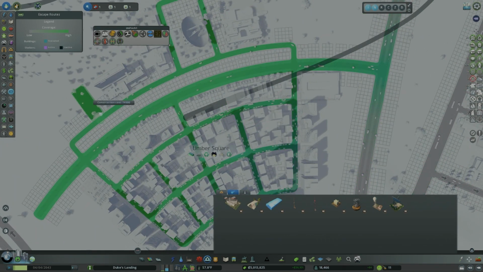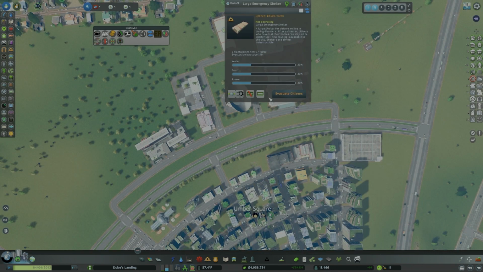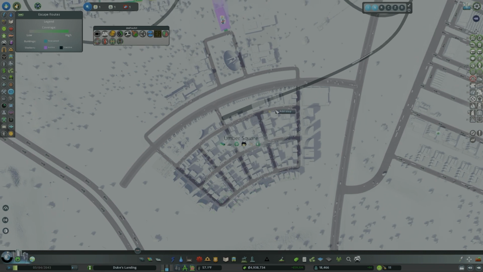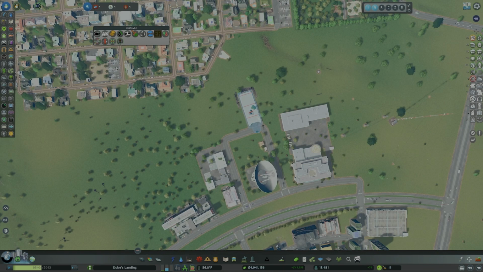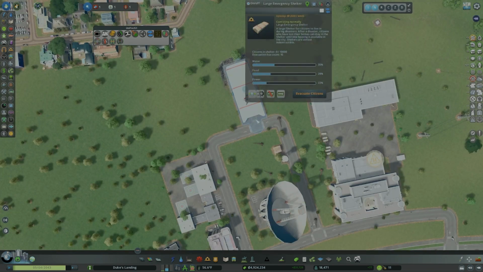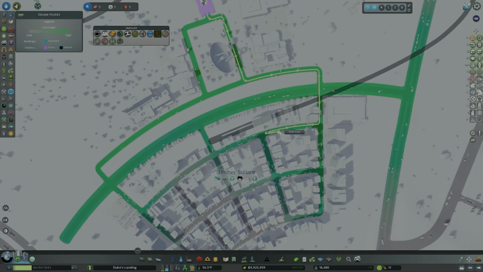Put it here. I really hope this game throws a disaster my way at some point, because I would love to see how well the city is prepared here. Now, is it not connected or something? Like, what's the... Oh, there we go. Maybe it wasn't connected. So maybe that's the problem with the other one.